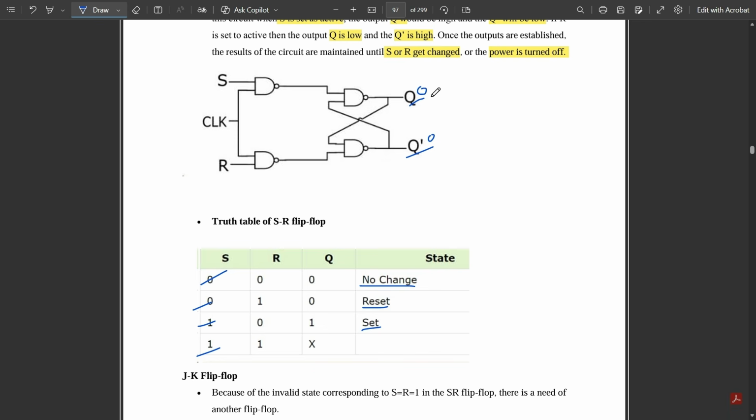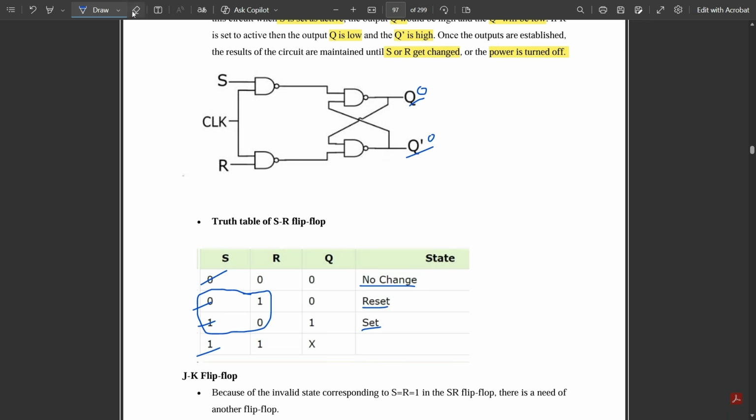answer here. Why? Because in order to get the answer in Q and Q dash, you need to have the variable values. See here, for these two combinations 01 and 10, you would be getting 0 and 1 as the answer. Why? Because Q and Q dash would be complement to each other. But for the same input values, you won't be getting this condition, right? So that's why it is in the invalid stage or not affecting stage.